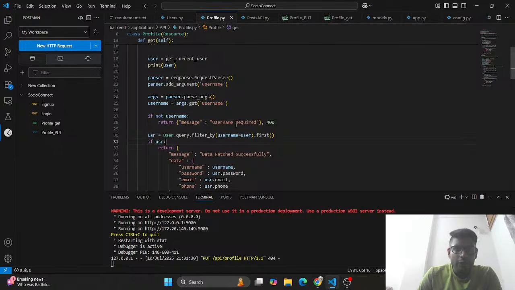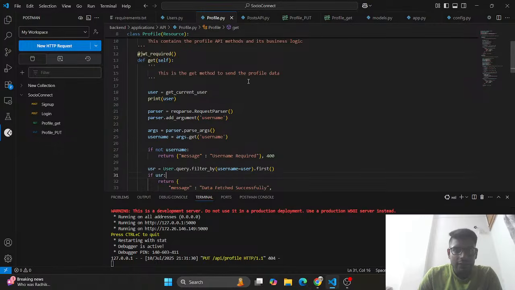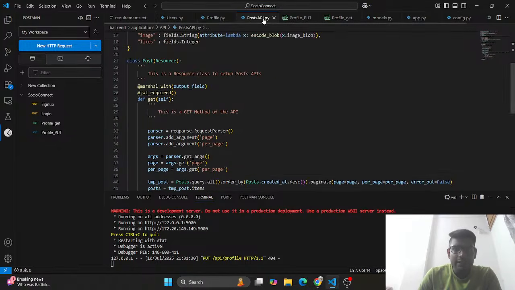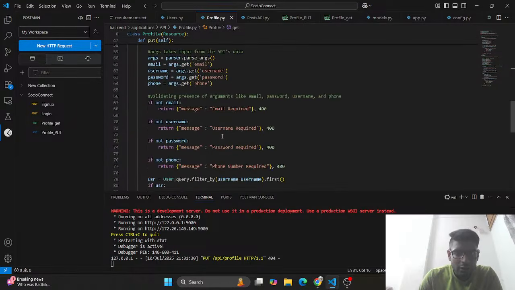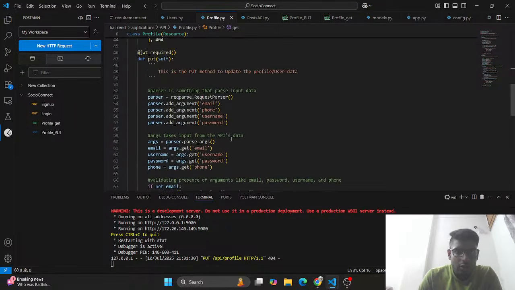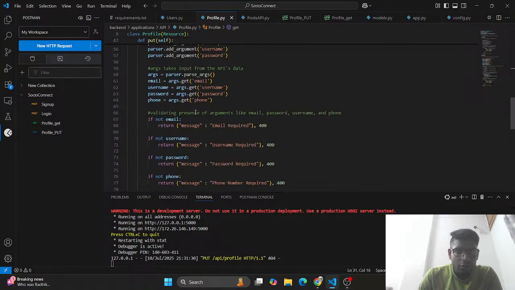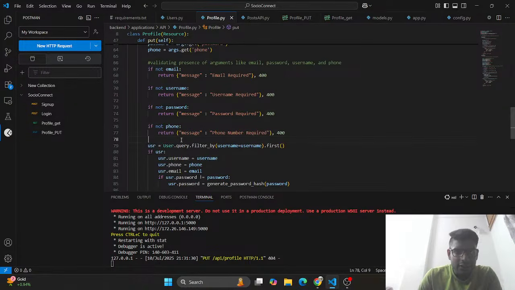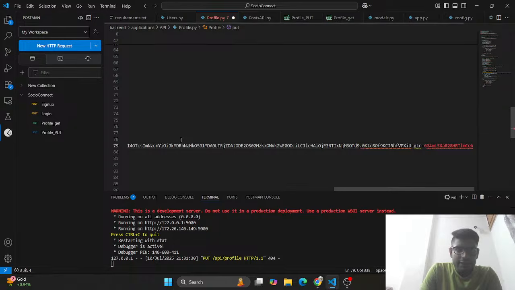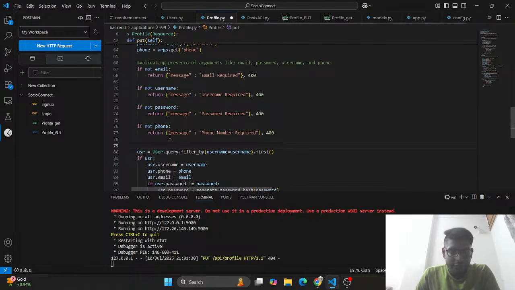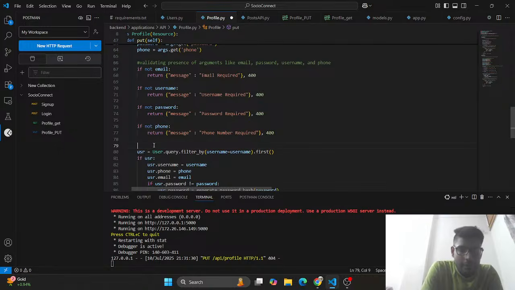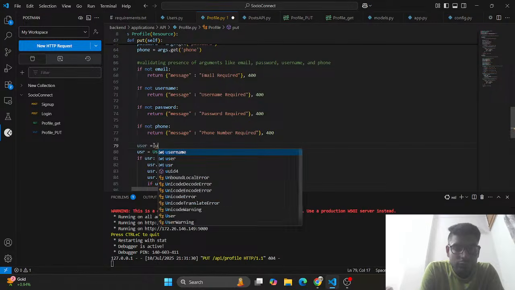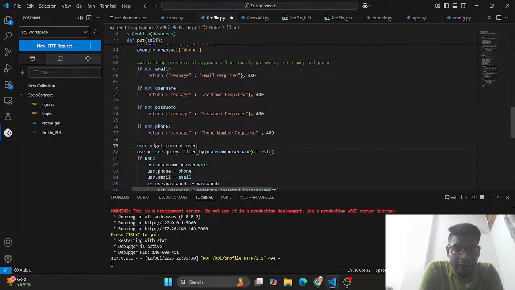So now we will go to the profile, we will see that it is in the profile update put. So what we will do after this test, we will add this, control Z, sorry. User equals get current user.